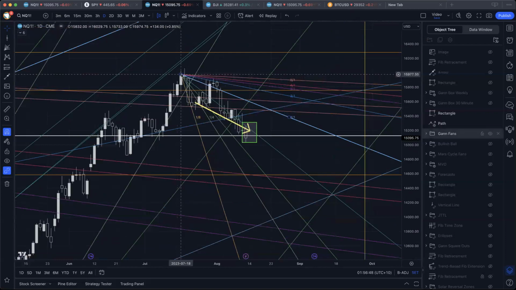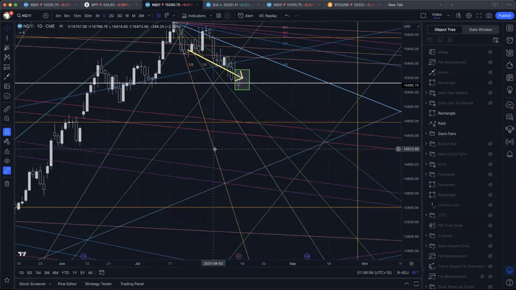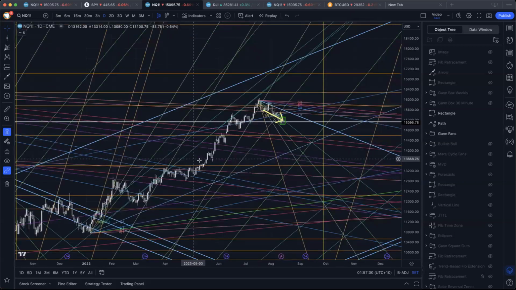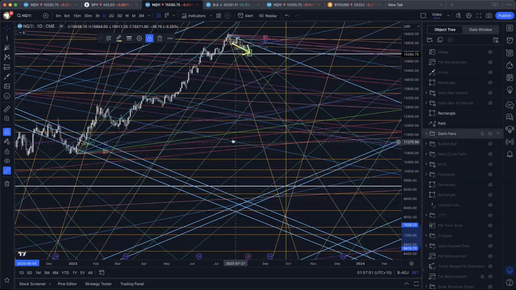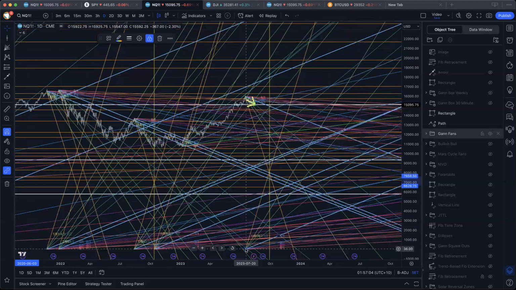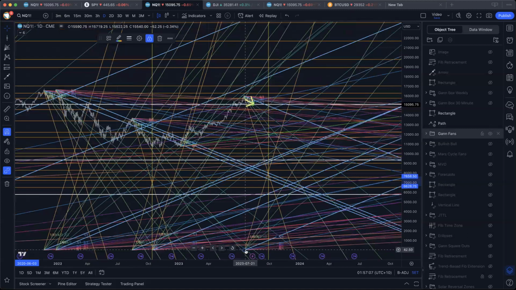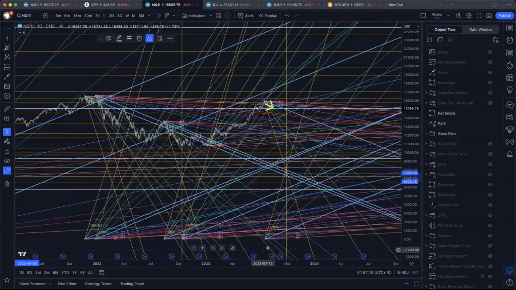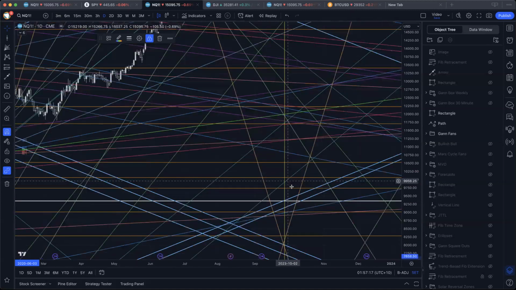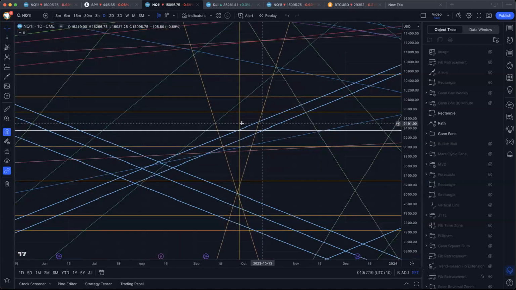All right, so if we were to apply that idea to where we are right now, you can see I've anchored a Gann fan up here to the high on July 18th. We've got a 1x8 coming down. And I've also anchored a Gann fan at 0. If we zoom out here, you can see the Gann fan coming up from 0, also on July 18th. The yellow line here is where those two 1x8s cross, okay? And that date is probably something to mark in your calendars. Looks like I'm off by a day. We'll shift that over.